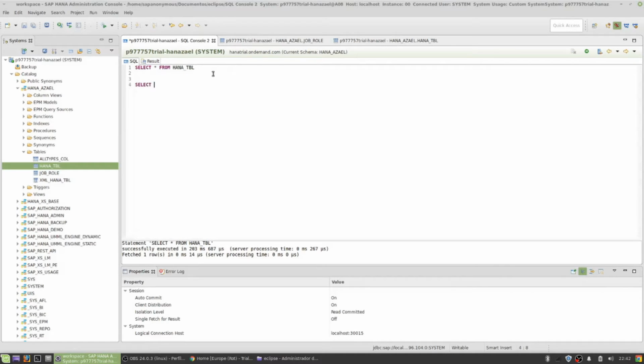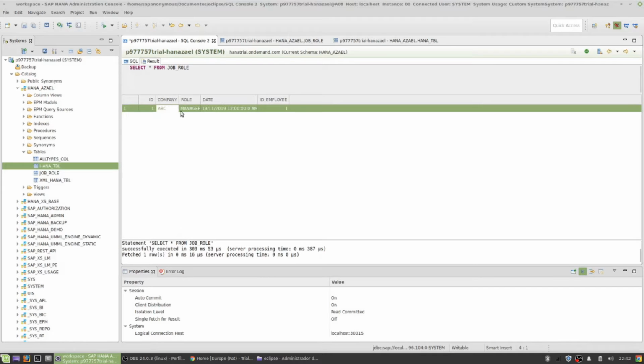And the second table where we are going to work is the job role, where we are going to save the roles of the employee. Okay. Here we have the ABC company. Maybe he's a manager. This is the date where we are going to find that employee working in this company with this role.